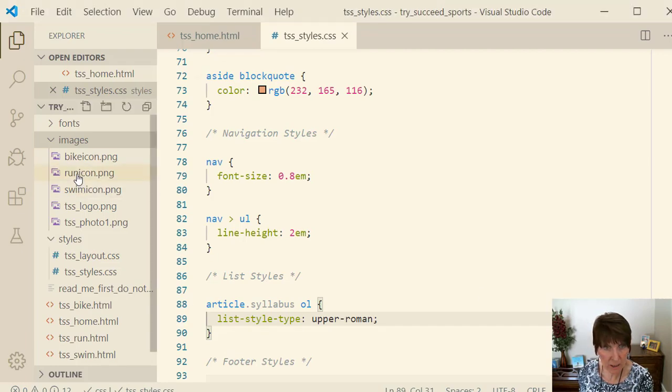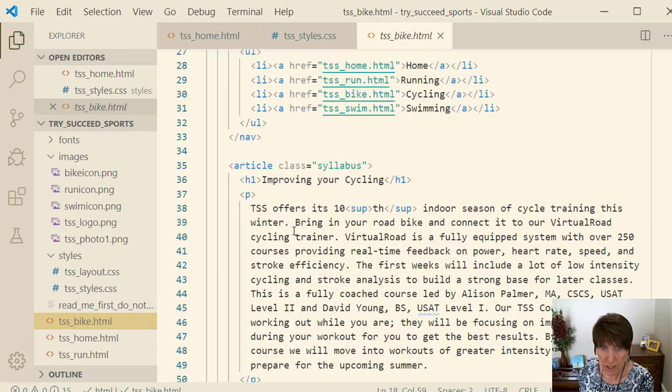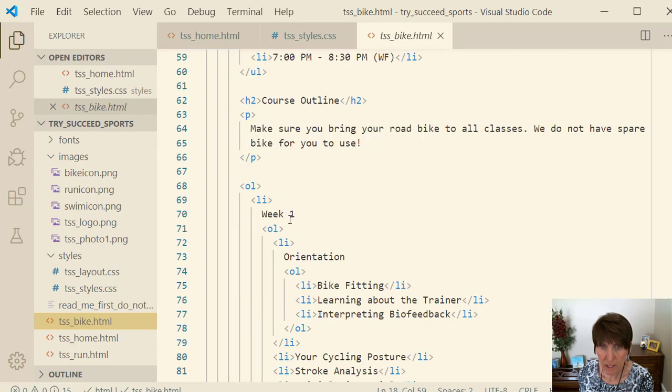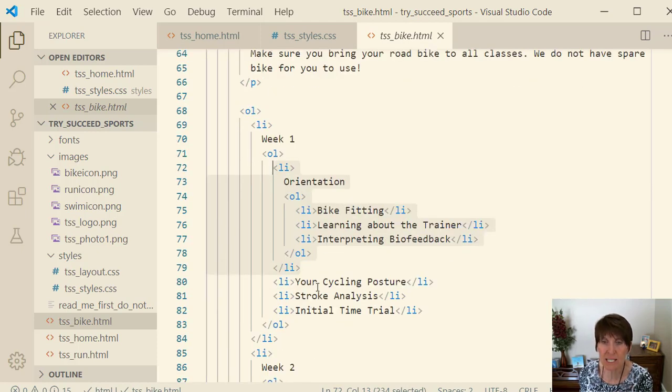Let's go look at what that looks like in the HTML. So here in the HTML, if we scroll down till we find this ordered list, what we find is we've got an ordered list, and then inside that is another ordered list. And inside that is another ordered list. Notice that each nested list is inside an LI. So here's the most deeply nested one, and there's the LI that it's inside, and it's an ordered list, and it has both the beginning and ending of the ordered list, and it's inside an LI. And that's how nesting works. Everything in a list needs to be inside an LI. Here we see the second level. So again, this is inside an LI, and it's an ordered list that starts and ends inside that LI element. So these are truly nested lists.